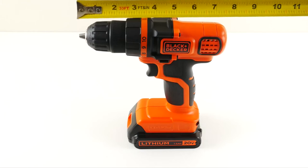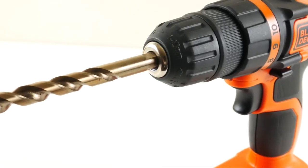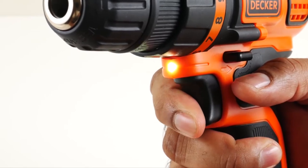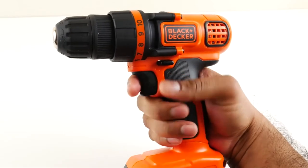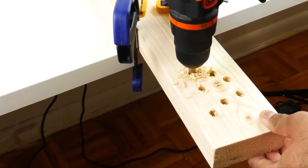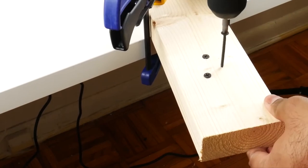Black & Decker LDX-120C 20V Max. It's reliable, powerful, and perfect for any size job around the house. The LDX-120C cordless drill driver is compact, lightweight, and ideal for home DIY projects in tight spaces. An 11-position clutch prevents the stripping of screws and provides precise power where you need it, and an integrated LED light at the front of the drill lights the way in dark spaces. The LDX-120C gives 115 pounds of torque and 650 RPM for drilling through drywall, plastic, metal, and wood. Black & Decker includes an extra 20-volt lithium-ion battery and charger in the package. The 10-piece bit set gives you versatility for a wide range of jobs, and reviewers love the ergonomic handle and lightweight design. It's also affordable enough to make it a great addition to any DIYer's tool kit.